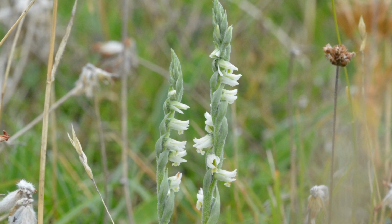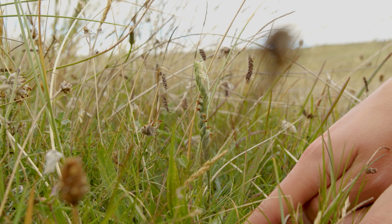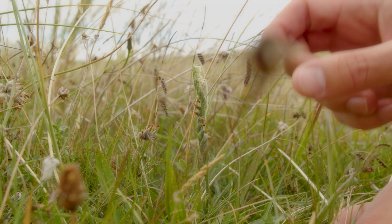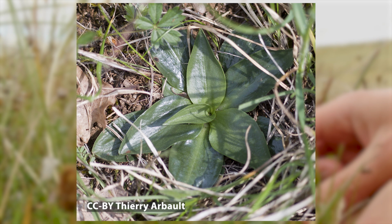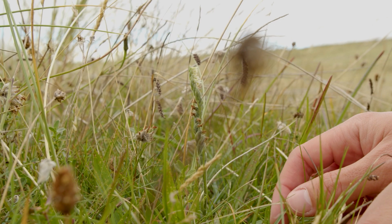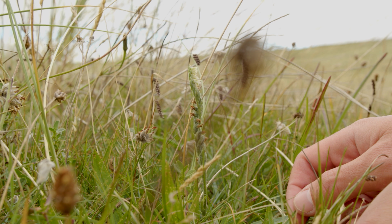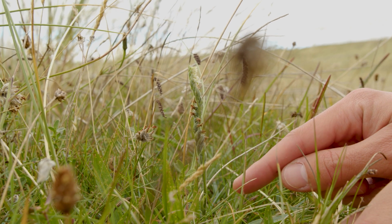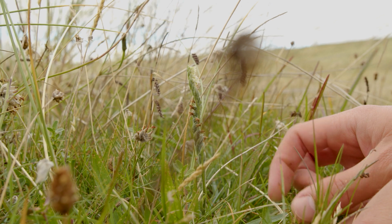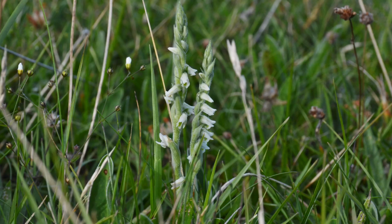And in the summer, all that you can see of these orchids is the flower stem, and then in the winter they have a little rosette of leaves that lies flat on the ground. So since the grazing regime here was only changed recently, it could be that they hadn't flowered in decades, and so no one would have ever noticed the rosettes growing flat on the ground in the middle of winter, because it's not really the time when people visit here.